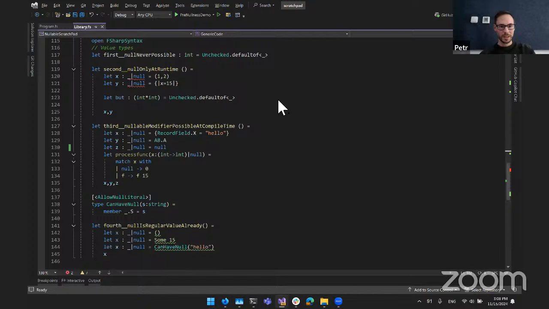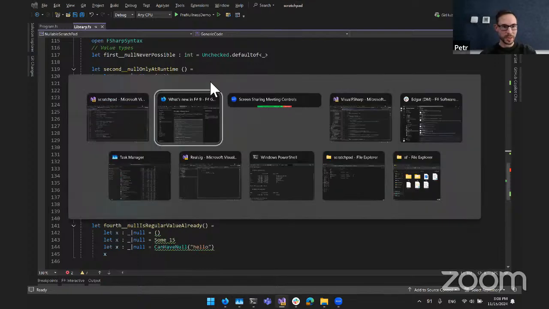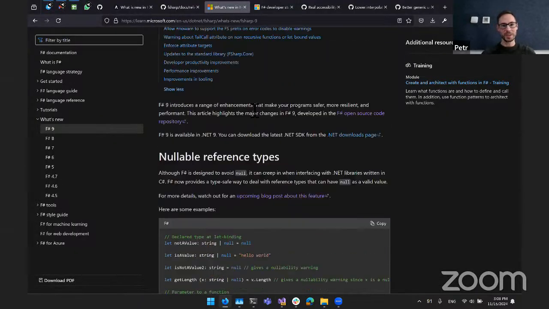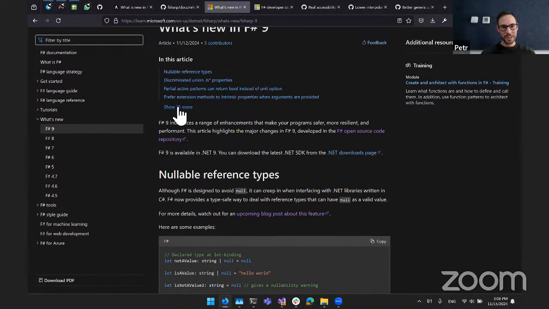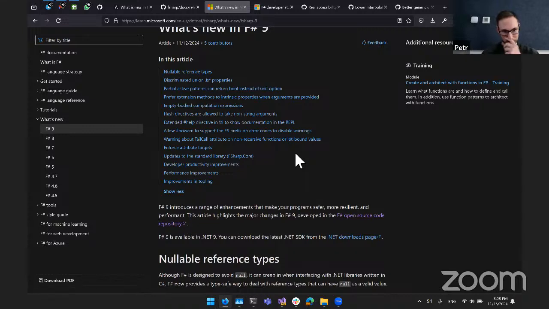Then another big thing that actually took a lot of work in this release is the realsig feature, actually.